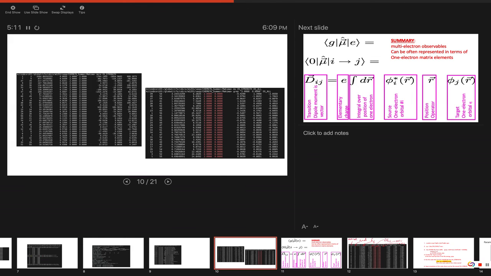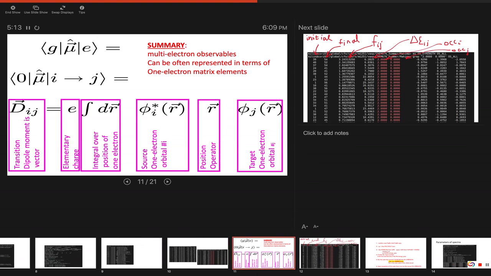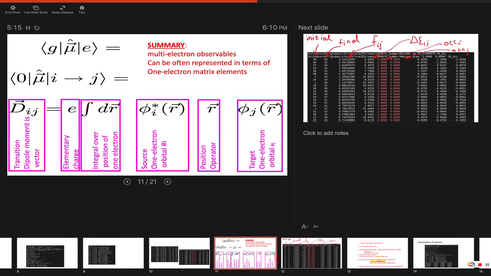Next slide. So to summarize, the multi-electron observables can often be represented in terms of one-electron matrix elements, that is shown in the previous slide. In the next slide, I will explain a little bit more. Next slide.